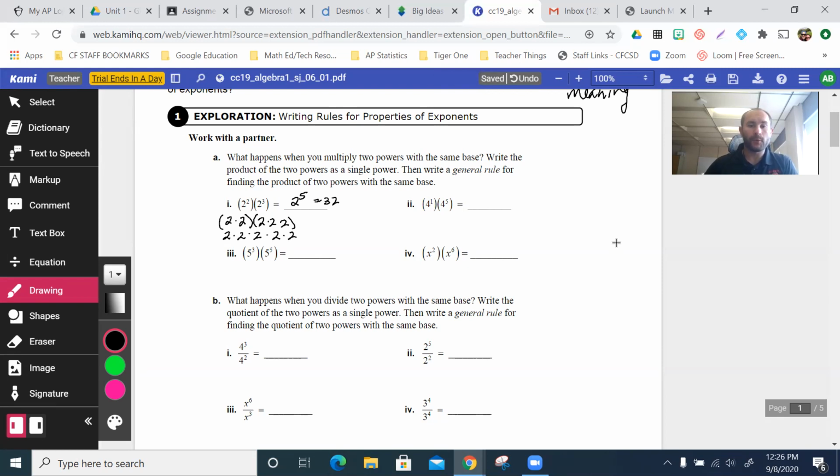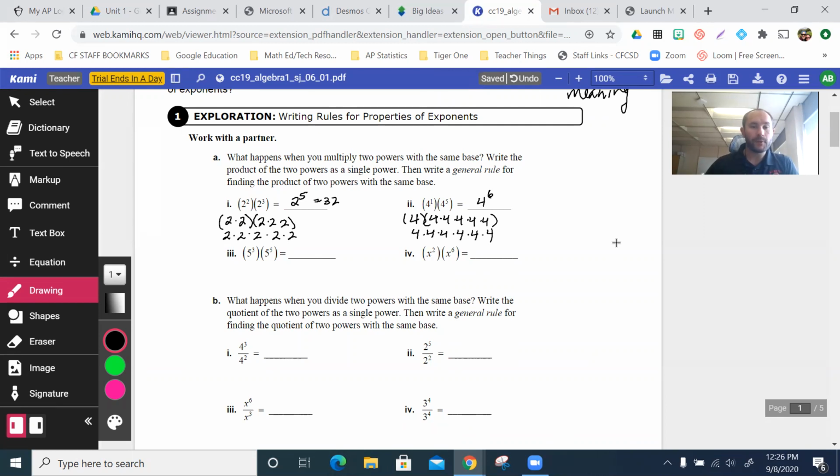Let's go over here. 4 to the 1st. What does that mean? That means 4 one time, right? So it's 4 times, and then 4 to the 5th means 4 times 4 times 4 times 4 times 4. So altogether, how many 4s are there? 2, 3, 4, 5, 6 4s. That is the same as multiplying 4 6 times. So this is equivalent to 4 to the 6th power.